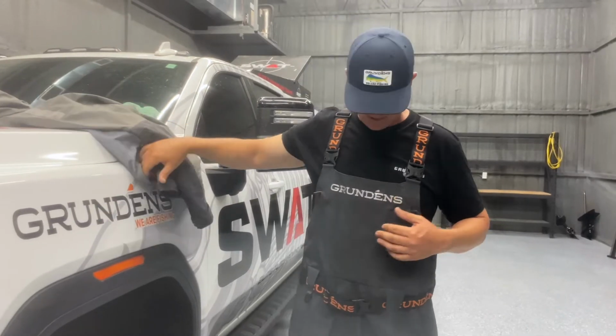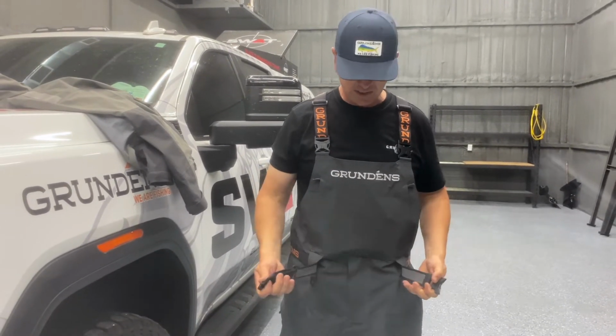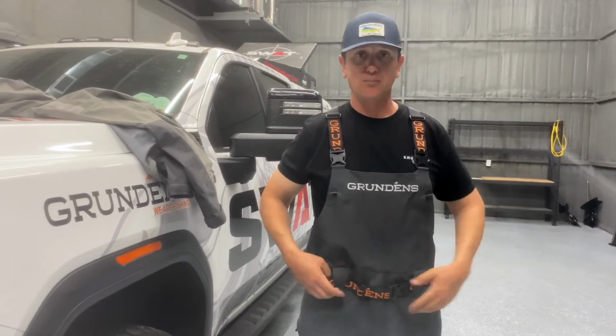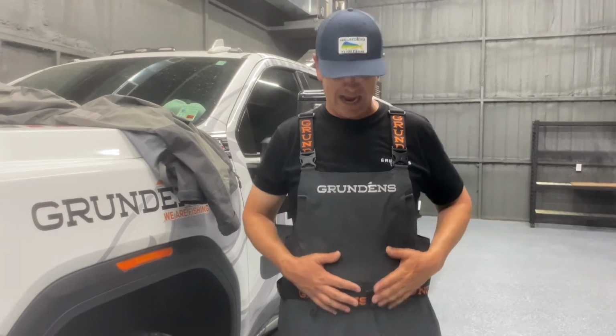So the bibs, you can see, very nice, comfortable bibs. They have this belt on here that, if you want to, is optional. This can be on or off. But if you're going to be fishing all day in your bibs, it's nice to have this belt to put some tension on your waistline to get it off of your shoulders. So I can wear these bibs all day. First of all, they're light enough to not feel like they're weighing down on your shoulders all day long. And then you have the belt if you want to add some support.